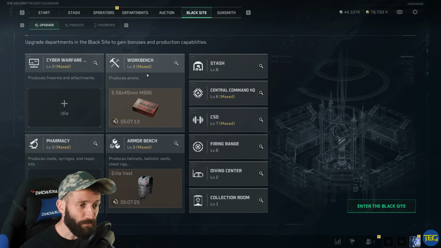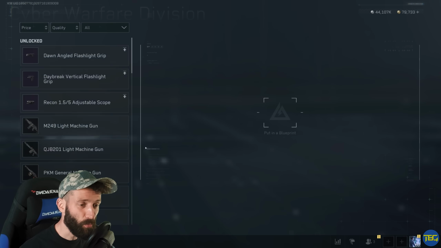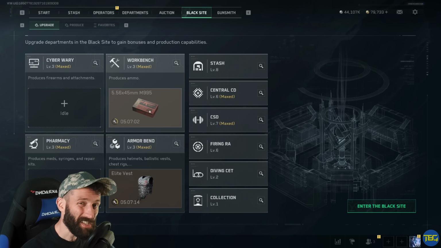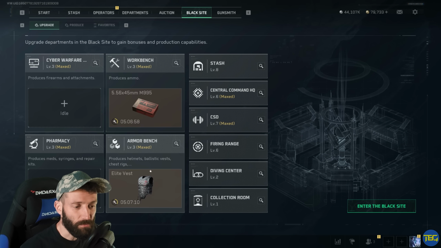The main 2 that I focus on are the workbench for ammo and the armor bench for gear. You can make money and save a bit of money by making some weapon attachments and also by making some meds, but it's not really on the same scale as armor and ammo. So to keep things simple, I tend to just focus on doing armor and ammo.